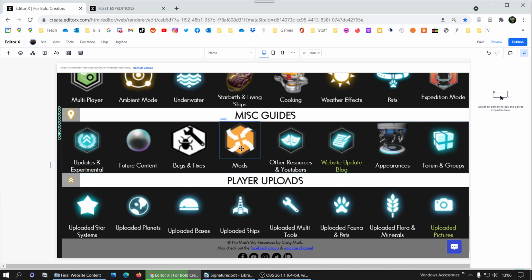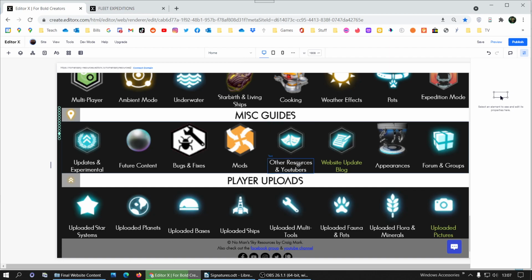Mods will be a simple page that simply links in the Nexus site as an embedded page, which I'll probably show you in a little while how to do. That's nice and easy, because that's an easy page to get out of the way. Other resources and YouTubers will be a page I create specifically, so that won't pull from any dynamic pages at all.